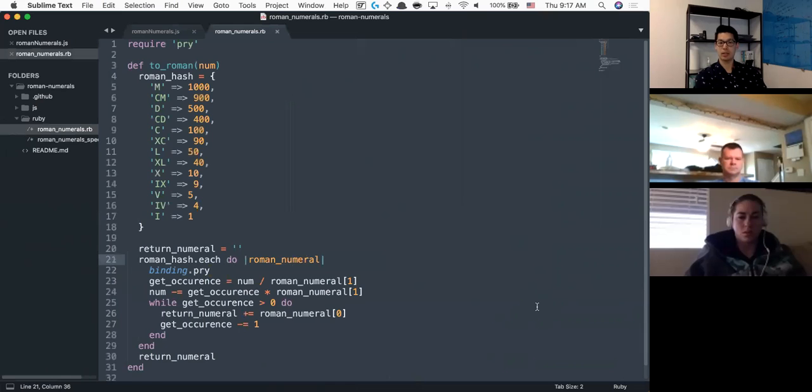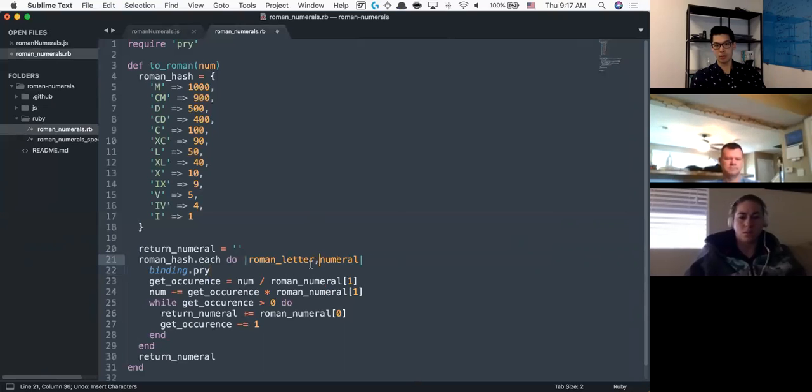When you iterate over a hash, you can get access to the key and the value. So I can each do roman_numeral, that's the letter over here. I'm just going to call it roman_letter because that's how I think. And then just number. So when I iterate each time, I have access to individually the letter and the number. That's probably what I would do here.